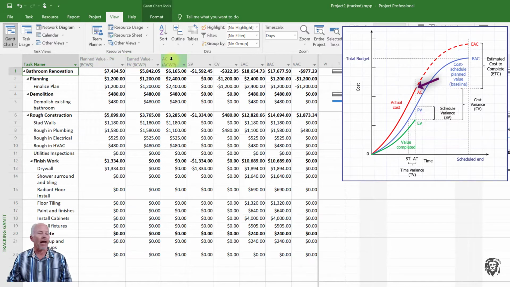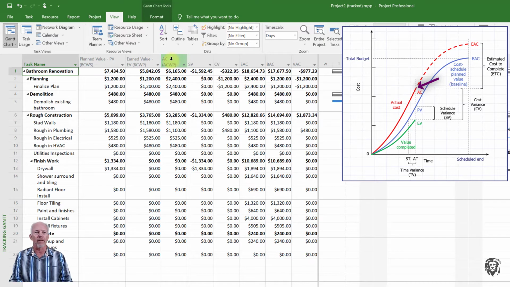And then we have the actual cost. Now, actual cost is fairly straightforward, self-explanatory. It's the actual money we spent to accomplish the work that we've completed up into our status date. And so one caution that I would give you, there is another column called actual cost, but it is the actual cost up until the current date, as compared to the actual cost up to our status date, which would be the ACWP.